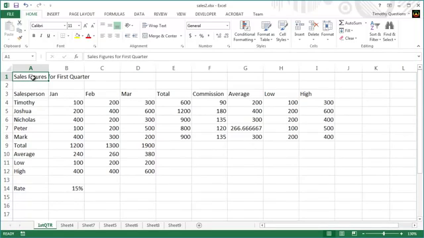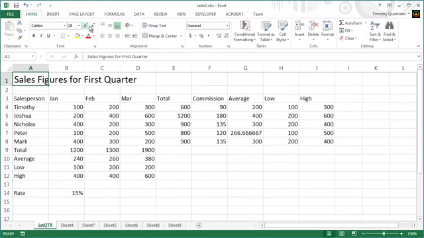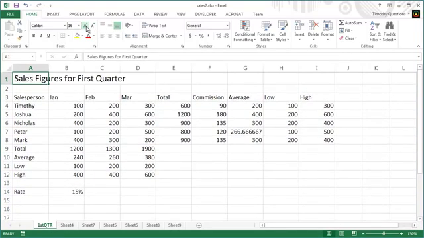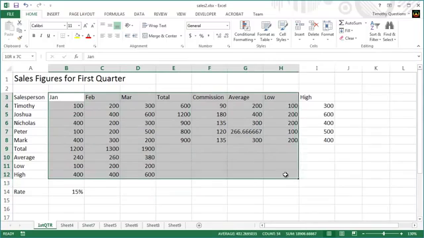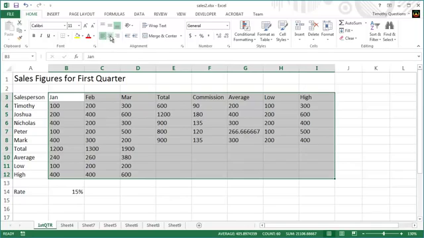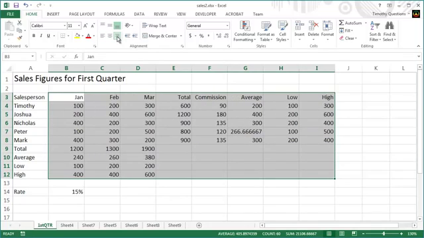So I can click on this cell and I can change the font. I could change the font size. These two buttons here you may not be familiar with. They bump the font size up a little bit or down a little bit, depending on what your needs are. I can make things bold or italic or bold and italic. Underline. I can change the alignment of my items. For instance, I can align everything to the left, center everything, align everything to the right.